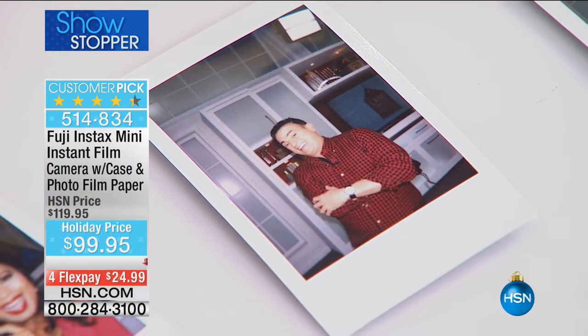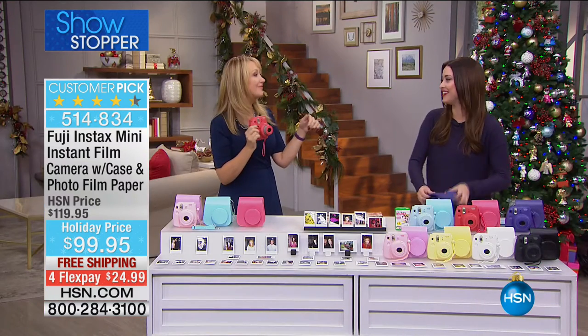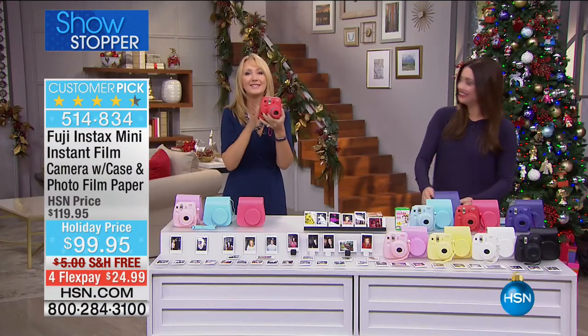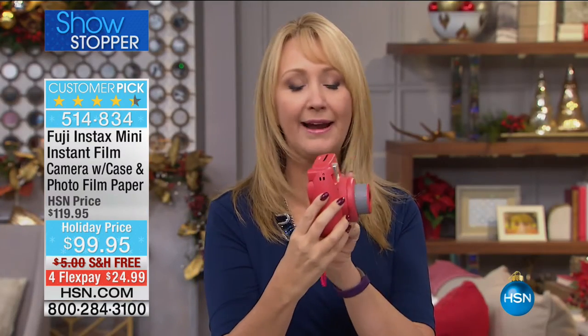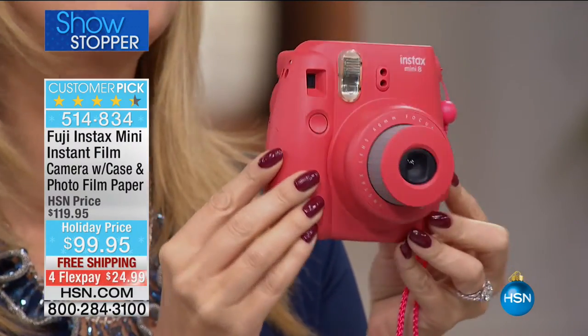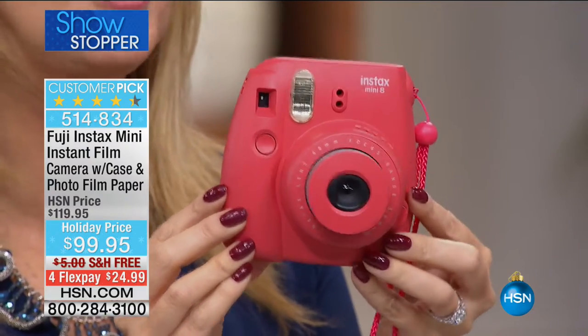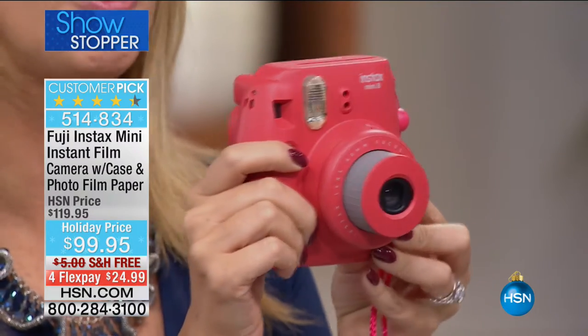They're going to give you gorgeous quality in this sleek, sophisticated package. I love the style of the brand new Instax camera — it just feels great in your hand, it's so easy to use, and it's for all ages. It really is all about instant gratification and having that photo in hand. I'm going to aim this at Carrie — one, two, three! I love that one. You're going to take that picture and you can't wait for it to come out. And it pops out the top, so you're not scurrying on the floor. It pops right out of the top and in just a few moments this is going to begin to develop.